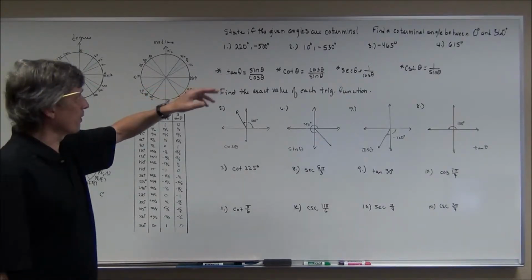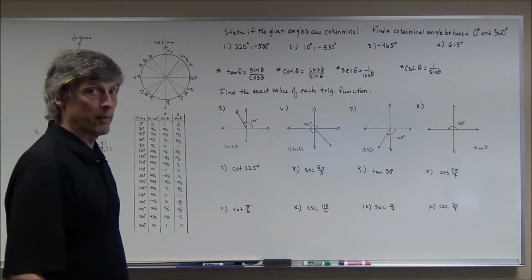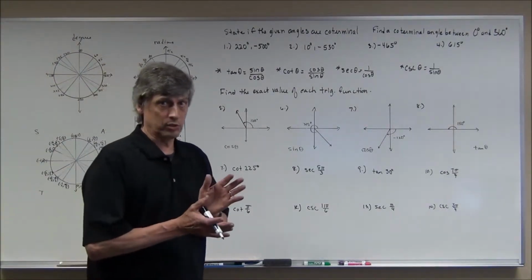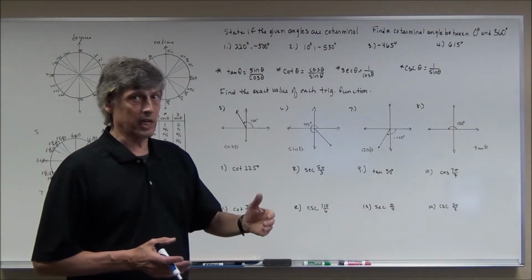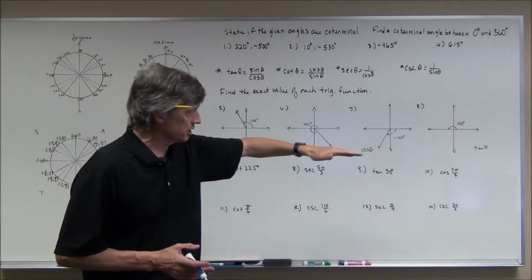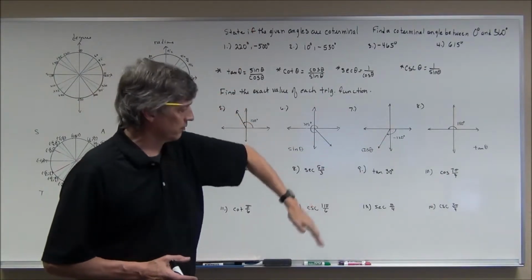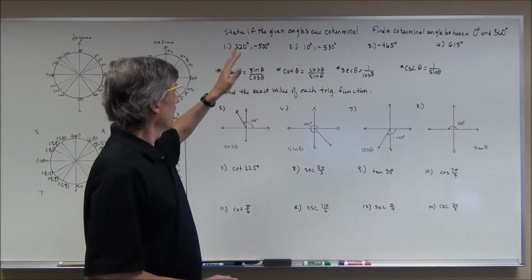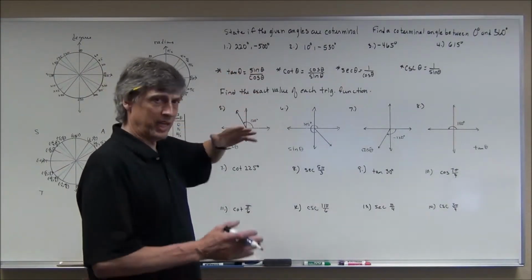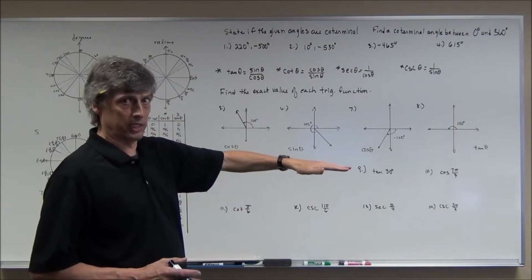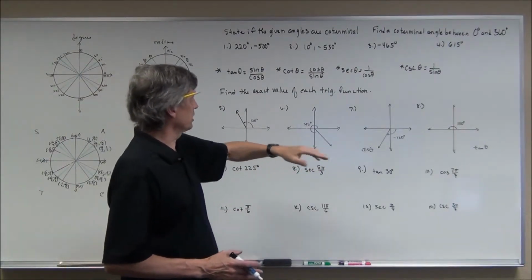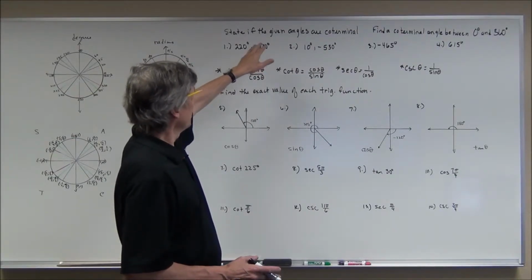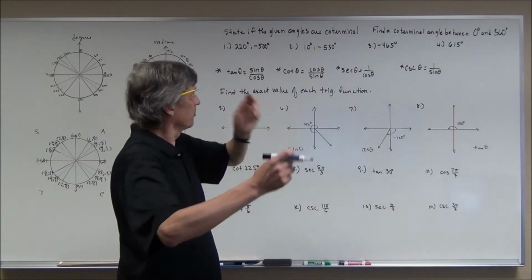The first couple of problems are saying, are these angles coterminal? Remember, coterminal means the angles are in standard position. That means you've got a central angle, vertex at the center, one of the sides is the positive direction of the x-axis, and then it goes counterclockwise, positive, clockwise, negative. If you have two angles that, when you draw them, have the same terminal ray, the same second side, because they're all going to have the same first side, the positive direction of the x-axis, then they're coterminal.